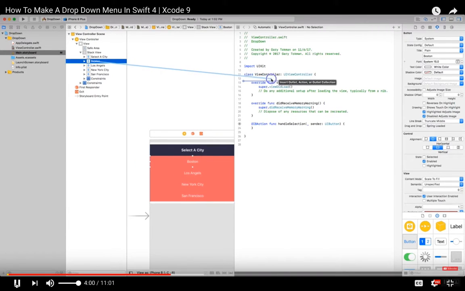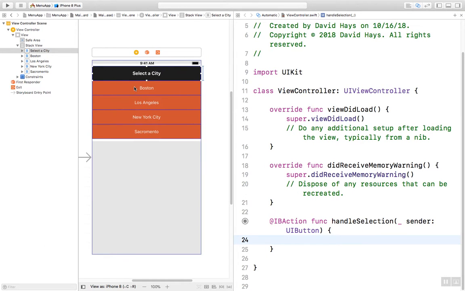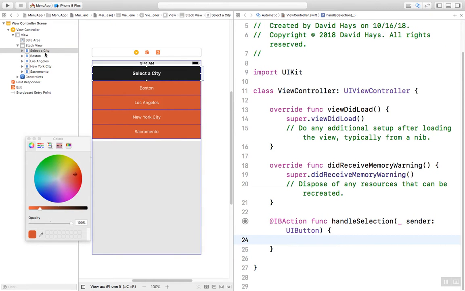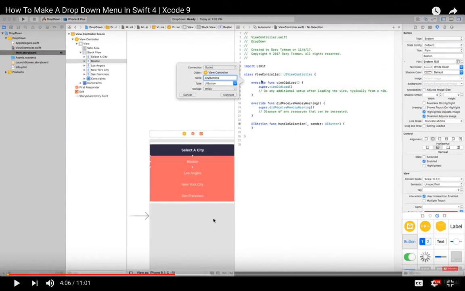So if we control drag, we're gonna just say city buttons. So outlet collection, that's new. Where did you drop that at?